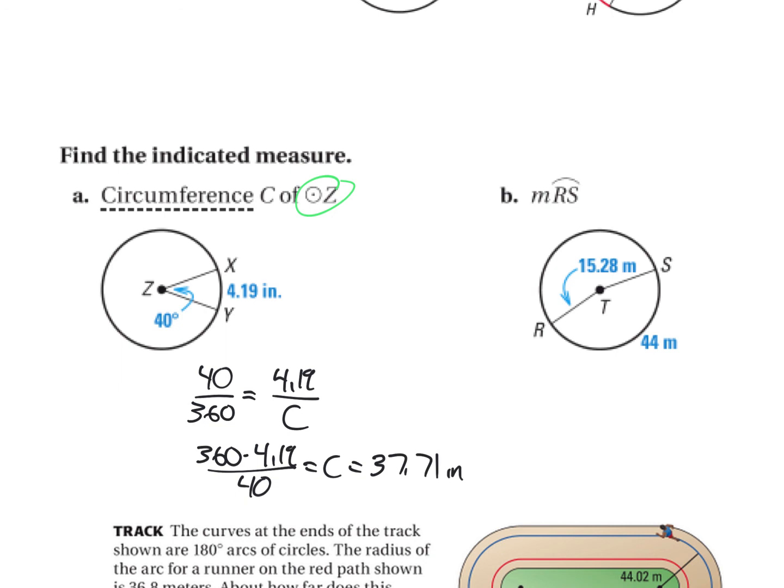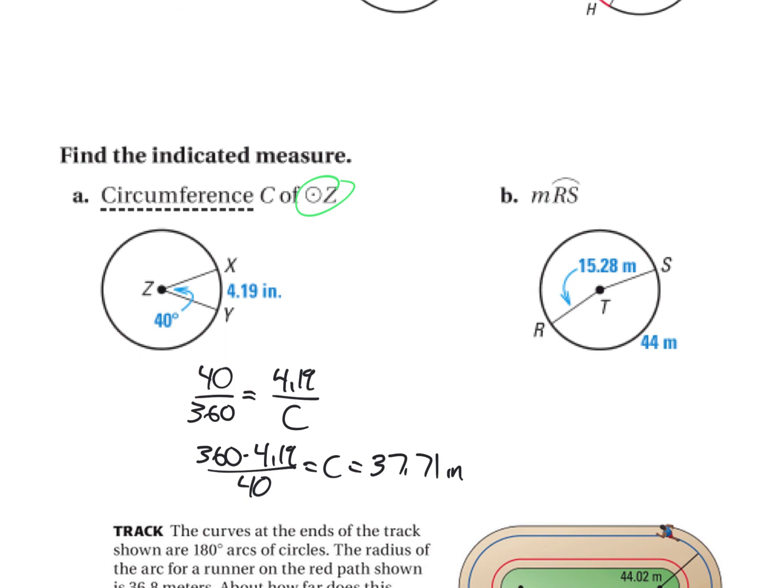Okay, so arc length is very similar to sector area. Both, I think, are pretty straightforward. This is a good day for me to be missing, I think. If you feel like you need a little more practice, do some more practice of these on your own. The solutions are on Canvas.